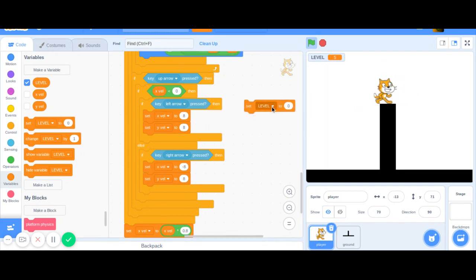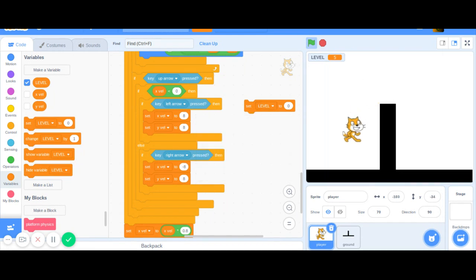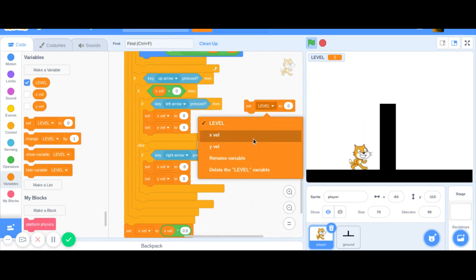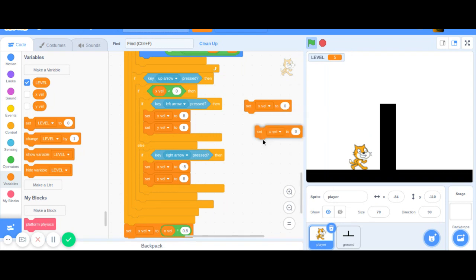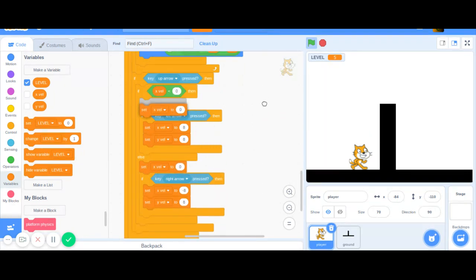But in case we're not pressing that key, let's just say I was here and I just push against the wall. I want to stop moving, basically. So I'm going to set x vel to 0 here and here. And so that should be a little better. And that's about it for this video. We learned how to do wall jumping.